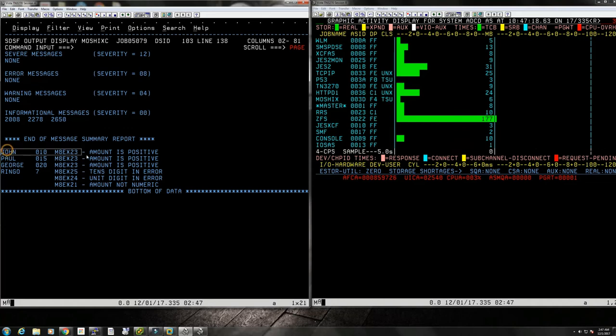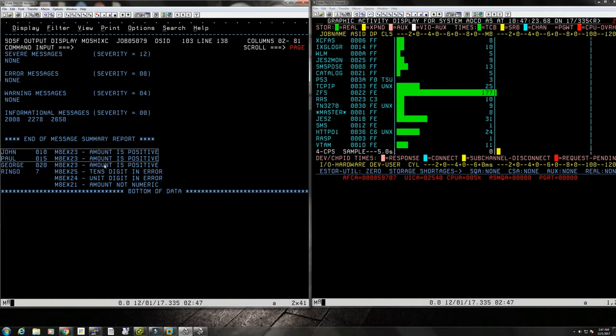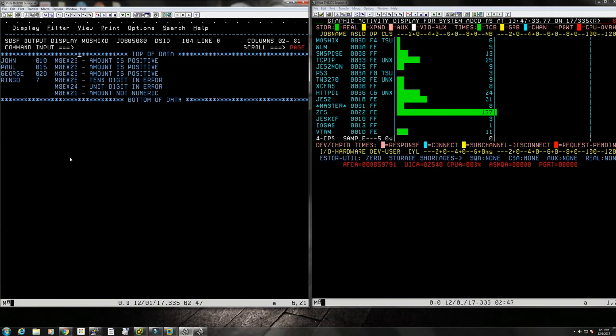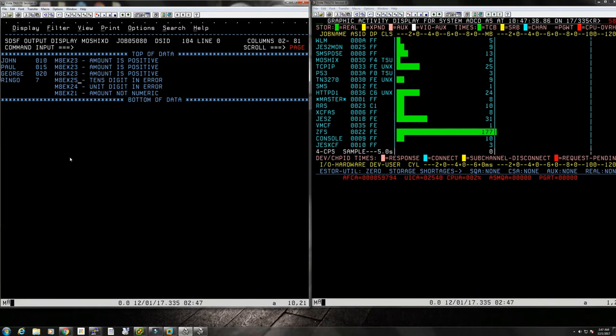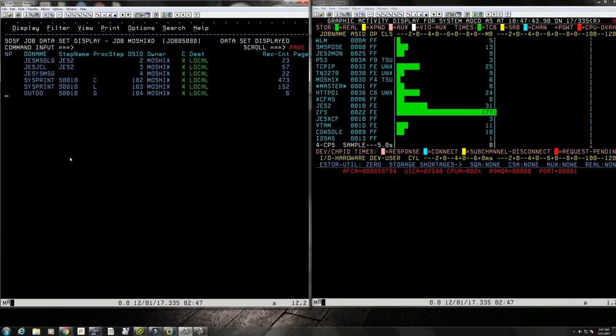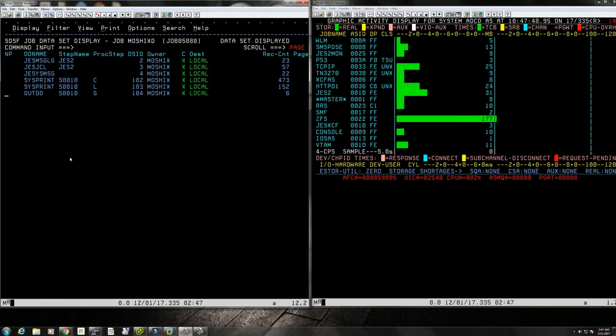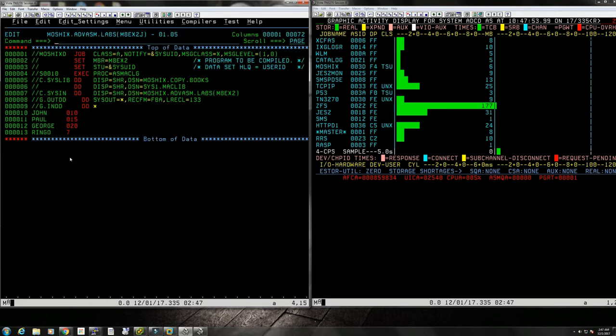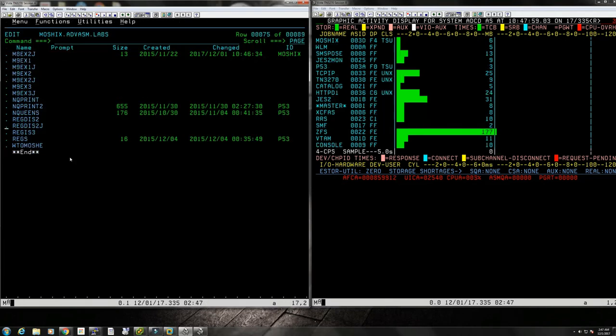But the job actually ran fine. The amount is positive, so this executed, and we can do this thing here, which I really like. So this is the output file, and yeah, this is the program running just fine, but it's still running in 24-bit mode. Not sure. I would have to go and understand why it didn't switch to 31-bit mode. I'll look into it. So we can also do something else.